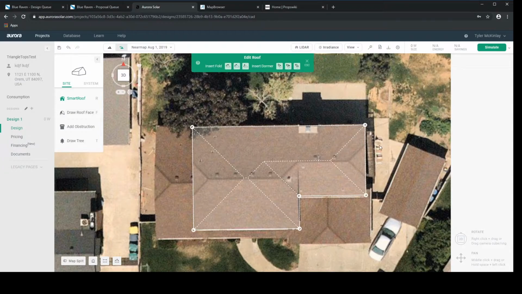We can see on the image of the roof that there are 1, 2, 3, 4, 5, 6 roof faces. In our model that we've drawn, 1, 2, 3, 4, 5, 6 faces. So really, it's just a matter of adjusting the heights and the pitch. As usual, we're just going to take this section by section.